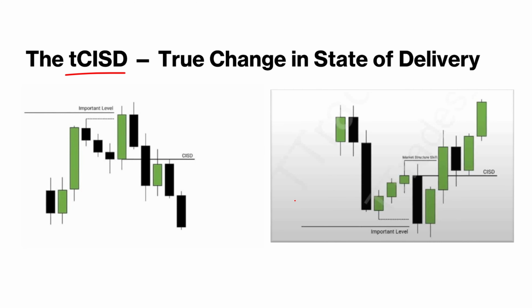Why is this stronger? Not only that, let's say we took out a liquidity or important level, and the market tends to create a change in state, but it closes below the candle closure low. Also look at this side. What is this? A fair value gap. It turns into what? An inversion fair value gap. It turns into support to the downside.